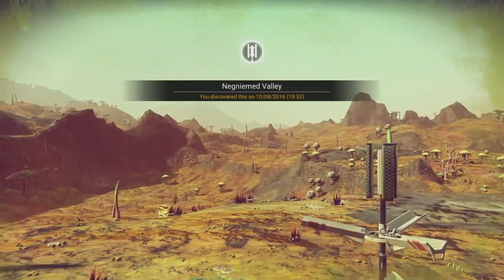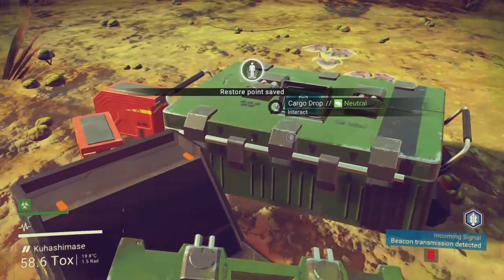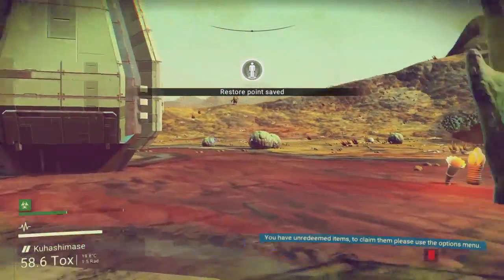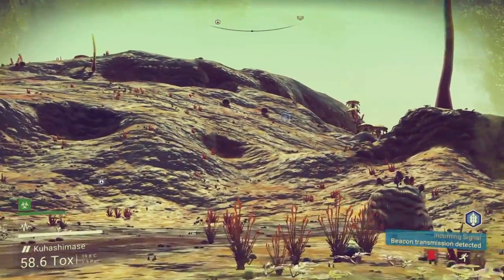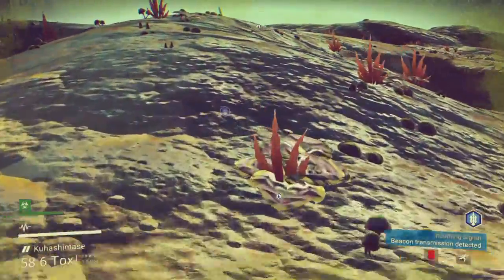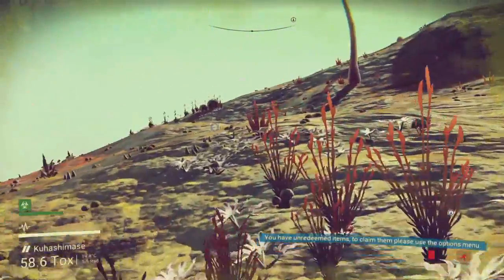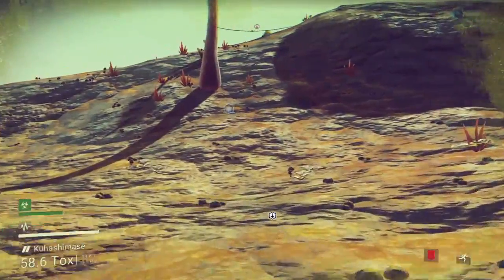What does that do? Right. Let's see if I can get this ship over here. Let's do that. It's going to be another run for it. I can see him starting to go green. God. This is a desolate area. There's no animals.